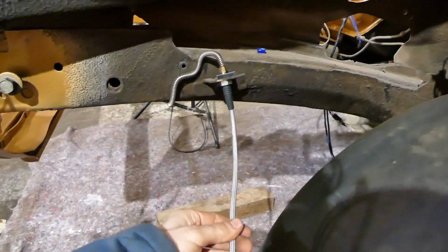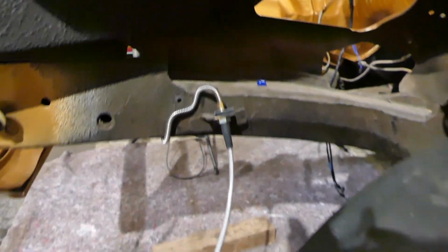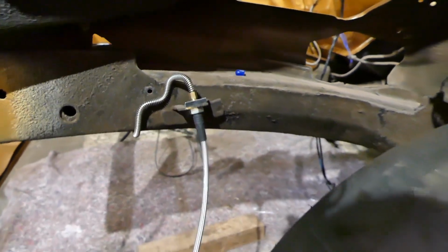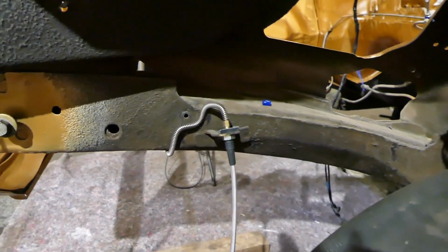So sadly I lost most of the footage installing the wiring harness and the brake lines. I don't know what happened. Yeah, so I'll just go over real quick what I installed. So first of all, as you saw in the unbox video, we got these really nice steel braided brake lines right here, and installed them with all the hardware, the clips, all this stuff up here is tightened. And then of course I have the hardware for the calipers as well. So a really nice kit.